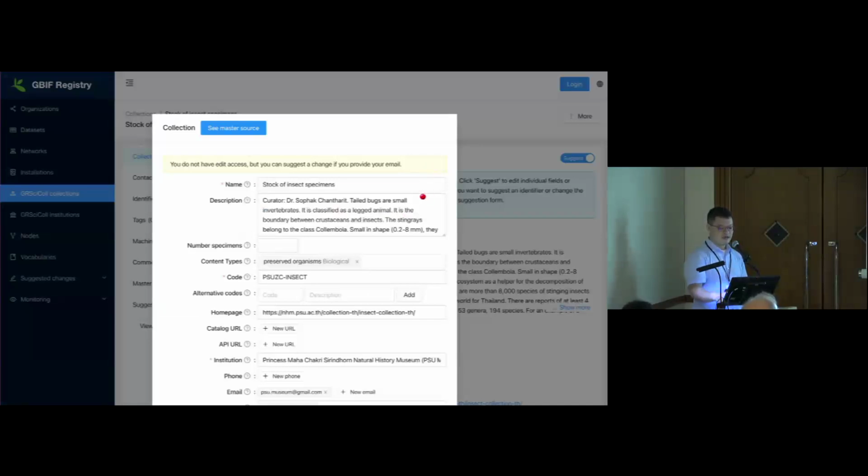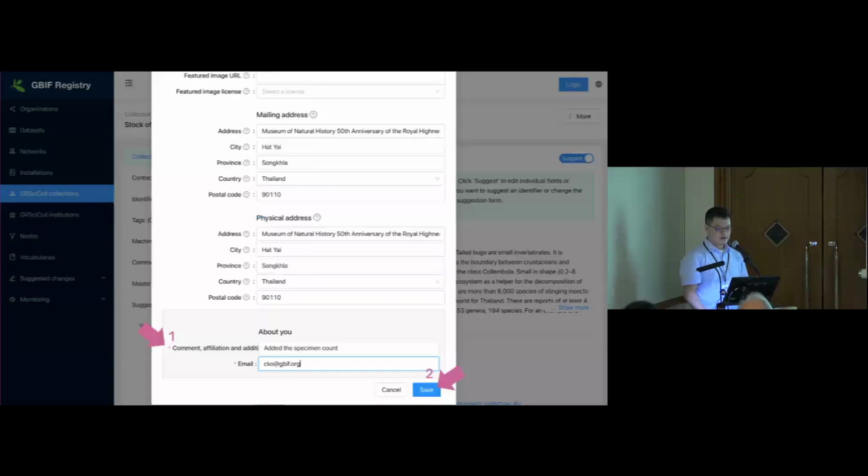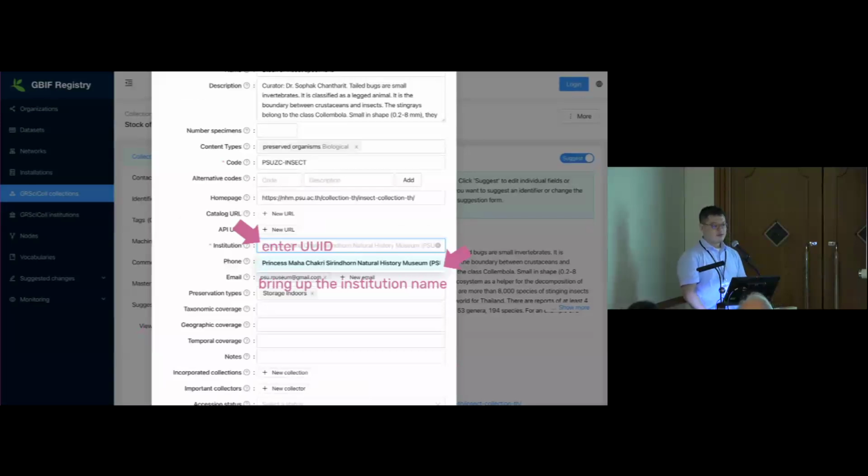So we're going through what's available there. And this is the second part. Again, those are the relevant fields that you can quickly look at on the left part, the things you can provide to describe the collection information. Okay, that's the example I put there, and click Save. In terms of merging, if you need to associate these collections with an institution, it's not merging, it's simply associating a collection with an institution.